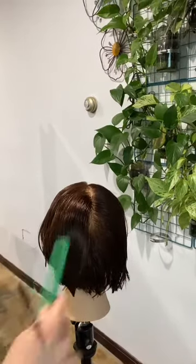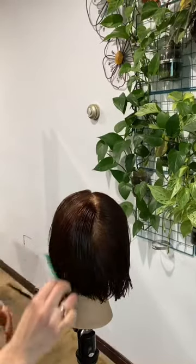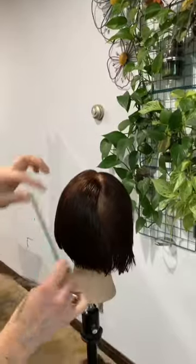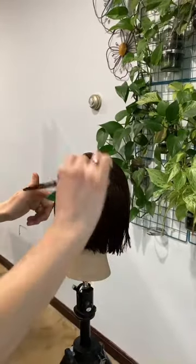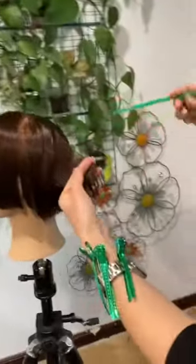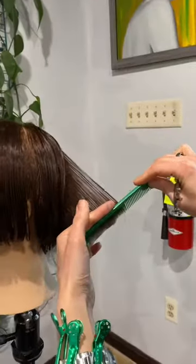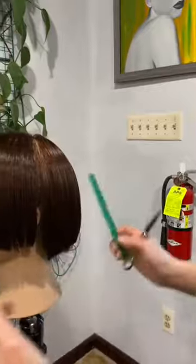Now that I'm done with the side, I'm going to cross check to make sure it looks good. And to cross check a diagonal section, I would take a diagonal section going the opposite direction. Come around. And then here's my cross check. So now we're going to do the same thing on the opposite side.